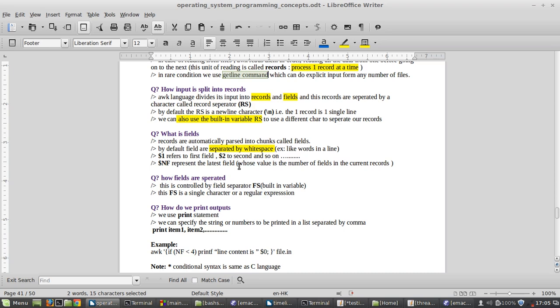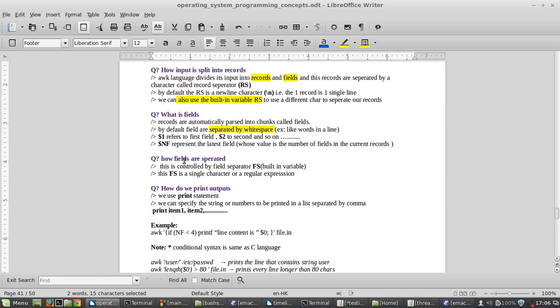For a clear concept, a record is something like a line, then a field will be something like a word. By default, it is separated by white space, just like words in a line. $1 refers to the first field, whereas $2 will refer to the second field, and so on. It goes on until you reach the end of a line, that means a new line character.